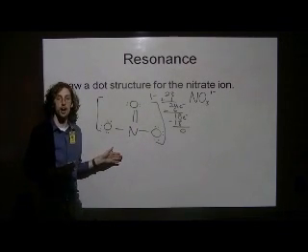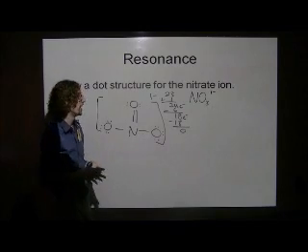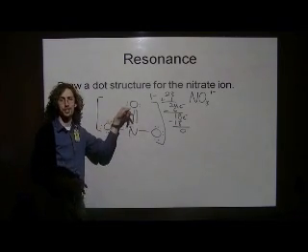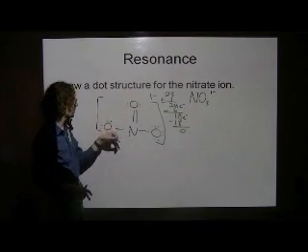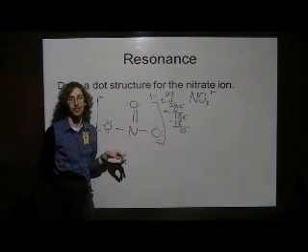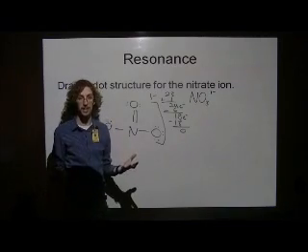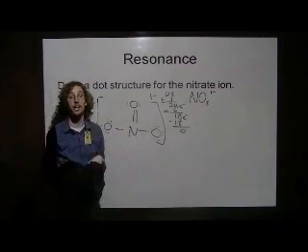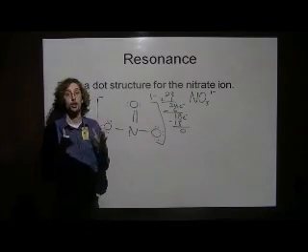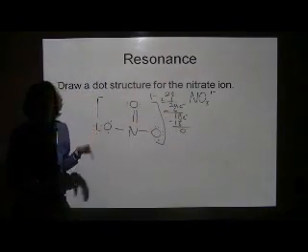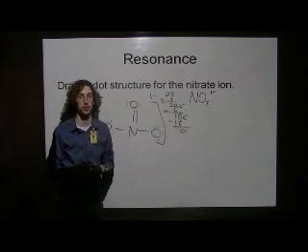Now what makes this problem a little bit tougher is that you have to recognize that even though I drew the double bond here with this top oxygen, I could have done the same thing with either of these left or right oxygens, and it would have still given you a dot structure that gives everyone an octet. So when that happens, you're going to end up drawing all 3 structures. So I'm going to have you pause for just a second so you can get this first part down, and then I'm going to go ahead and add those 2 structures.